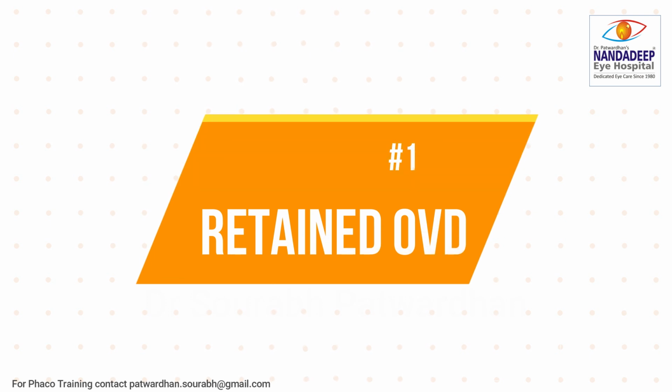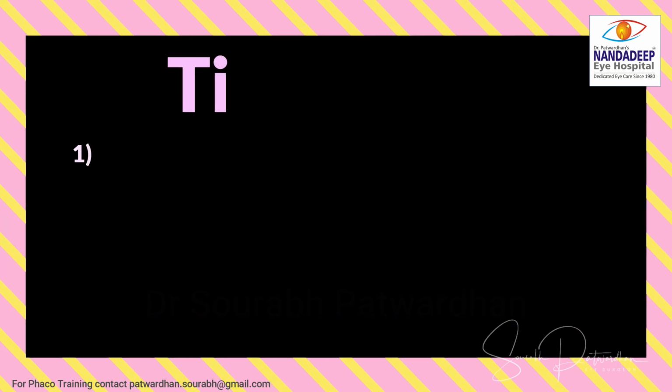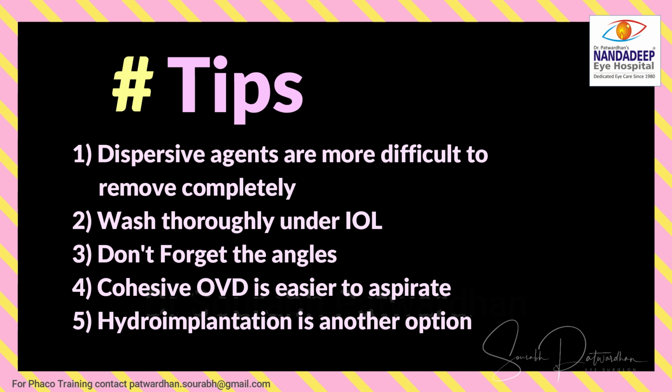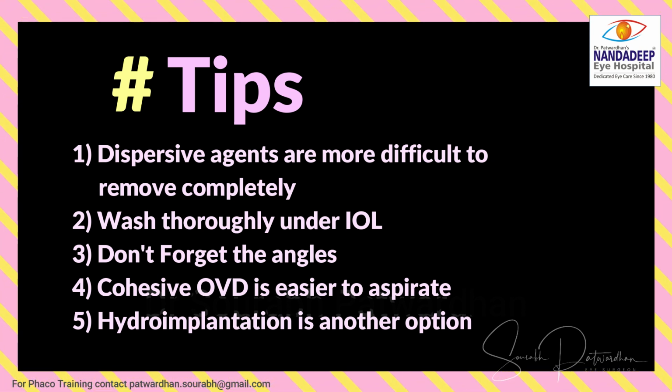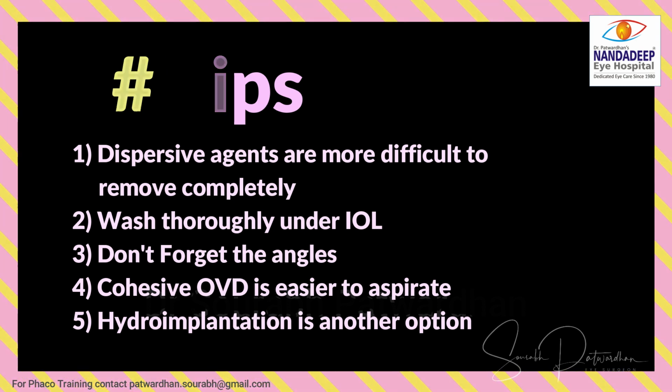The first and most important cause is the retained OVD. Dispersive agents are always more difficult to remove completely. Wash thoroughly under the iris, which is very important, and don't forget the angles. Cohesive OVD is easier to aspirate, so you can use it in a few cases. Hydroimplantation is another option, but definitely I would not recommend it for beginners, but with experience they can use this option.